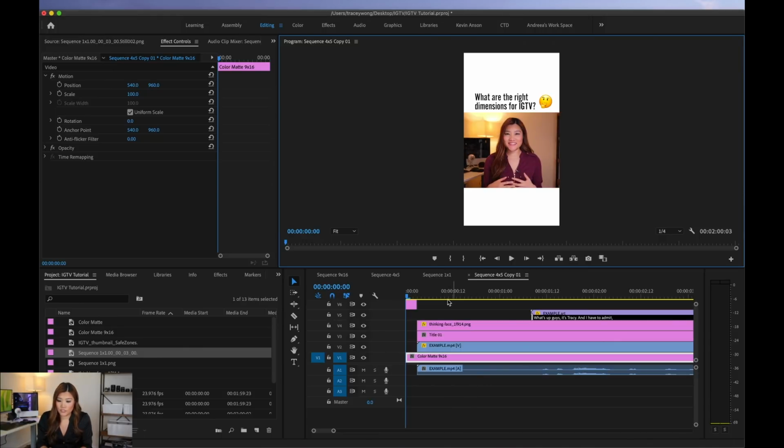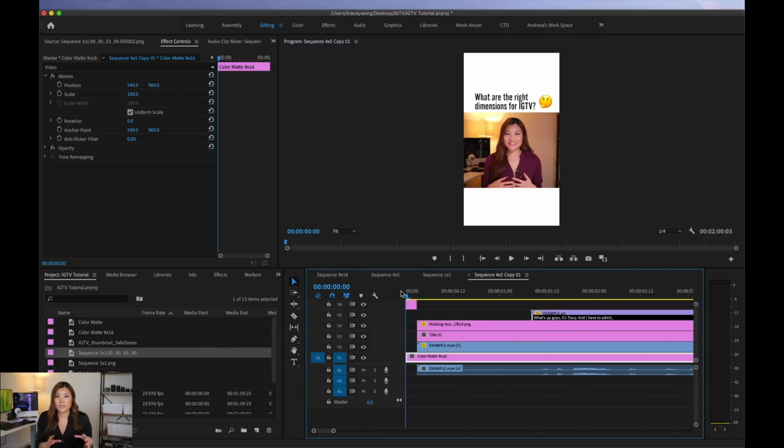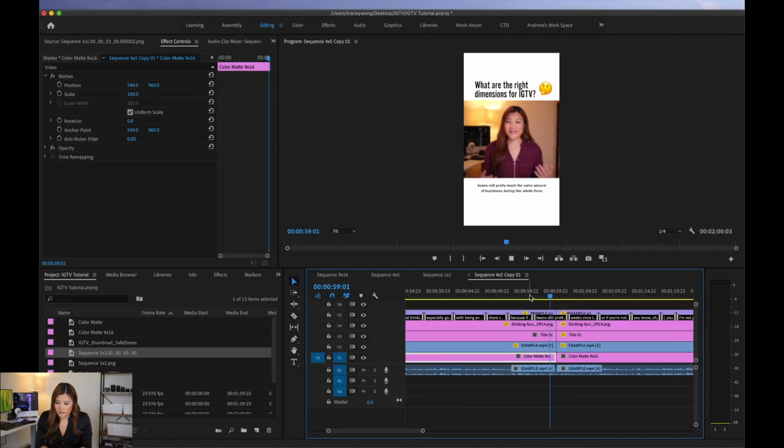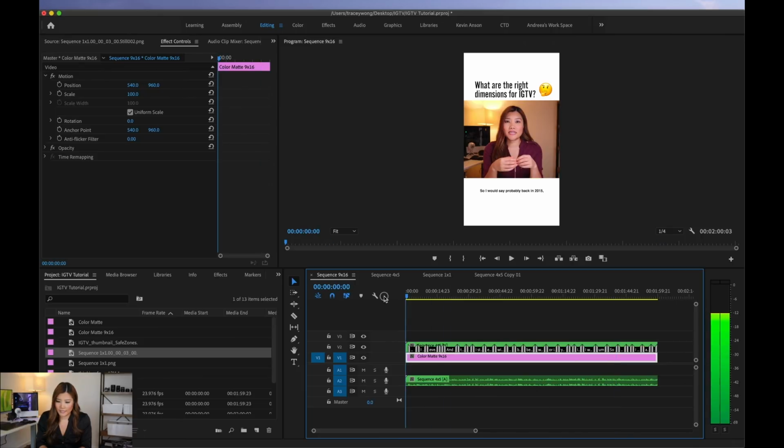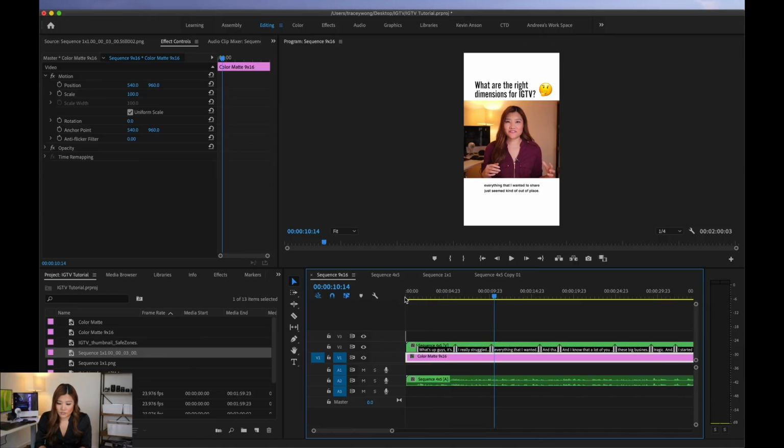What we have now is you have 2 options. One of them is that you can do the video that has the 1x1 size thumbnail, the 4x5 video, and then it transitions to a full size 9x16. And this is what it looks like. It plays, and then at the 1 minute mark, it's automatically gonna switch to this. So I think it's a really great way to utilize all the sizes that are available. If you don't need it to resize and take up the full screen, then you can do the easier version, which is just have the 4x5 size nested in the 9x16 and then also the 1x1 thumbnail.